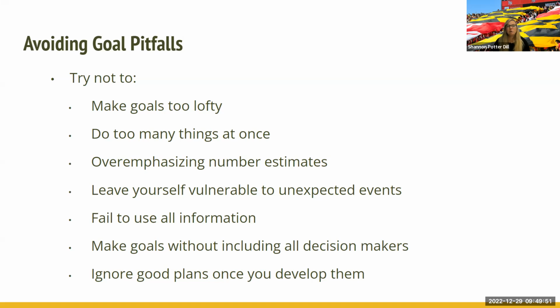Don't leave yourself vulnerable to unexpected events. So if there are ways to cover yourself with insurance or a plan B or C, try to do those. Don't fail to use all the information. So make sure you're accessing all the information you have available. Maybe it's working with a regulatory office, or maybe it's touching base with other farmers. Maybe it's something you read in a book and you want to find more out, or a news article.